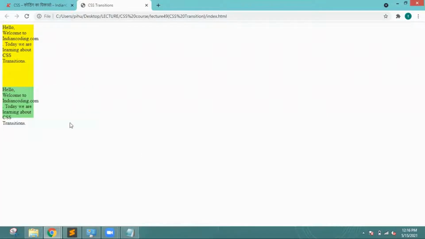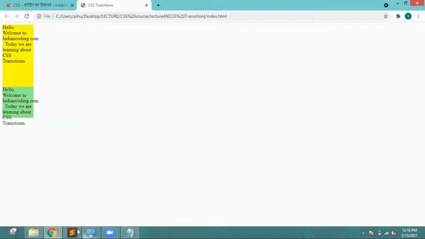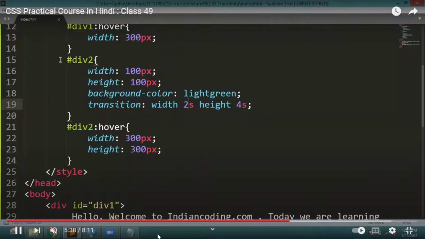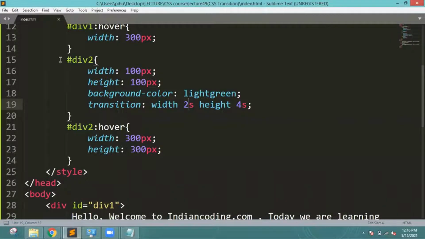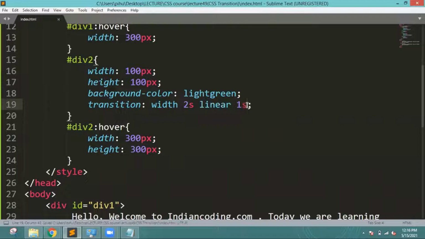There are a few kinds of features that are available. Once you change the height, in case of height, it's taking it instantly. So whatever the time you provide, it will work on that time only. So that is how you can create it. And then you can make so many changes with the speed curve of the transition. Okay. So it will give you the ease, and a few kinds of values that are available. It will give you the ease, linear, and these kind of properties are available.